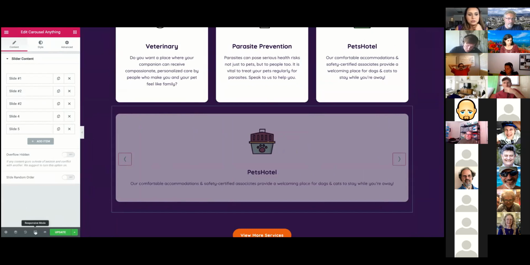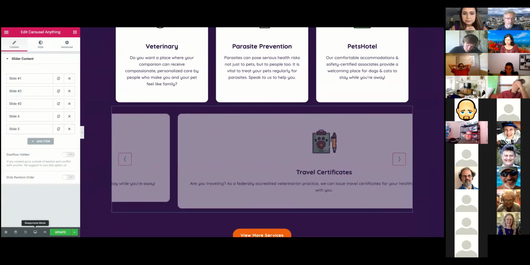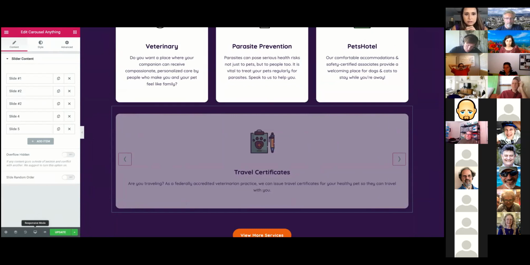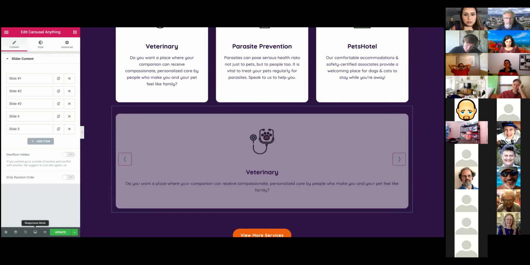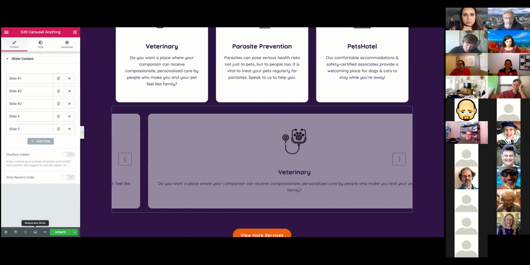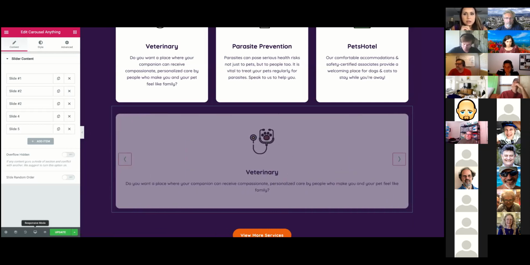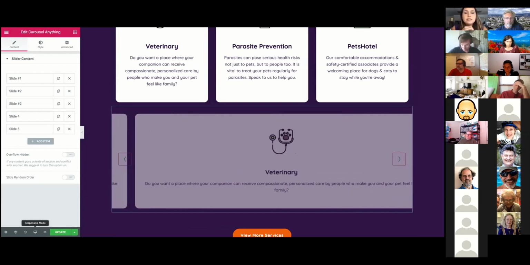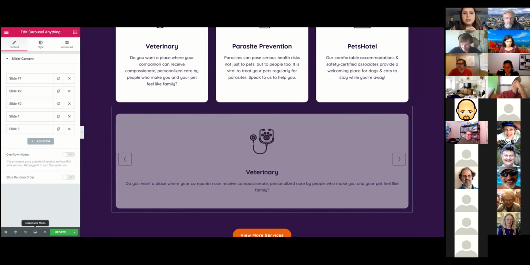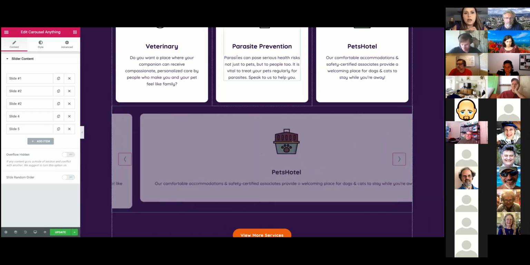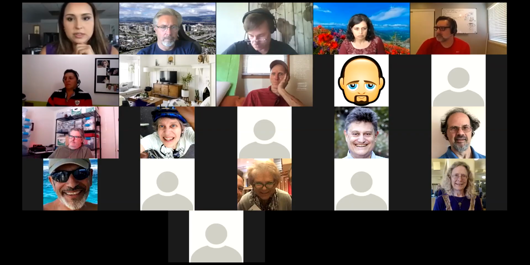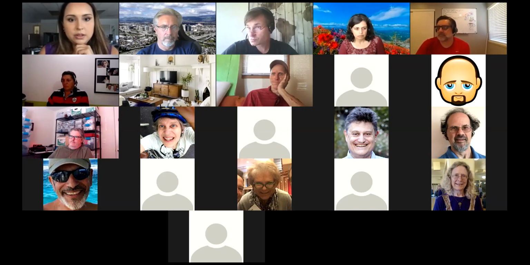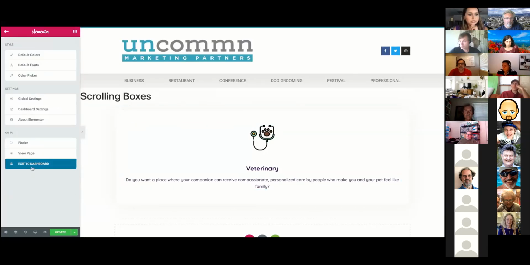I have another question. Sure. First of all, templates are saved per site, or if you have the pro version, are they saved in like one cloud, so you could use one template on any site you're building, or are they saved per site? They are per site, but they are very easy to export and import. Okay. If you go back, let me switch again so I can show you the tab. Let's go back to our templates.